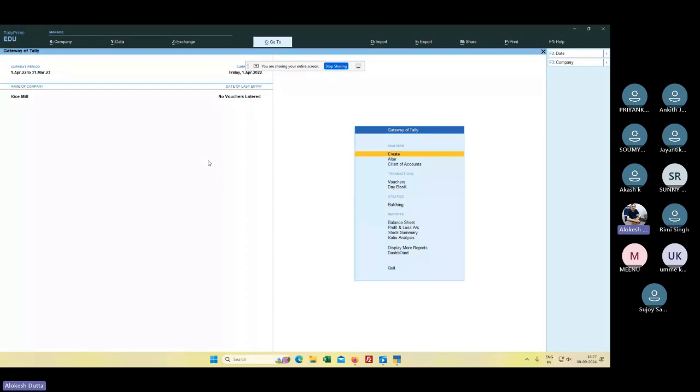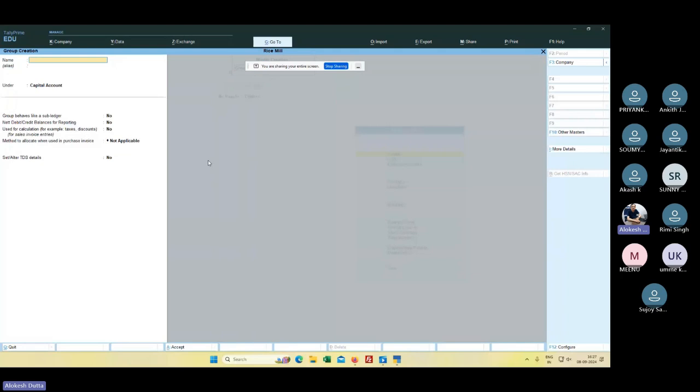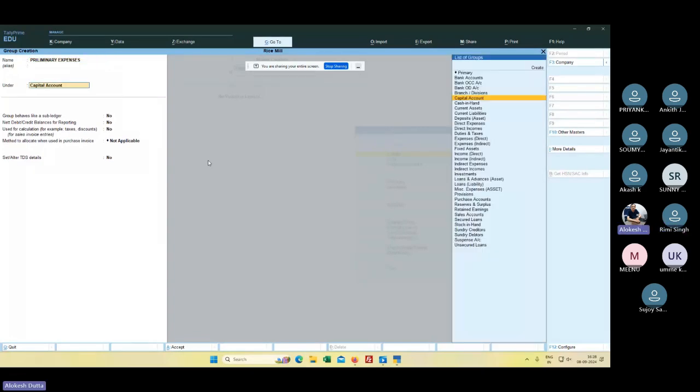Now I want to create a group, and the group is preliminary expenses. Under this, I will not put anything.